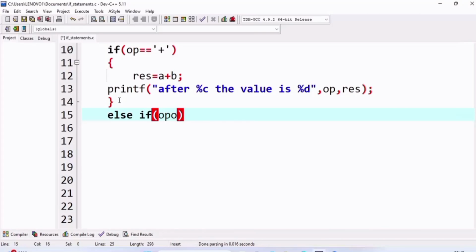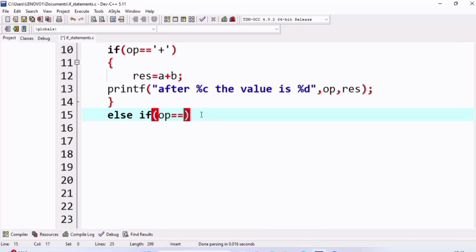Else if operator double equal to subtraction. So to compare the data type element of character, we want to enclose them in a single quotation mark. That is the rule. Suppose it is an integer type, no need to mention in single quotation marks; directly you can compare with the help of the variable.